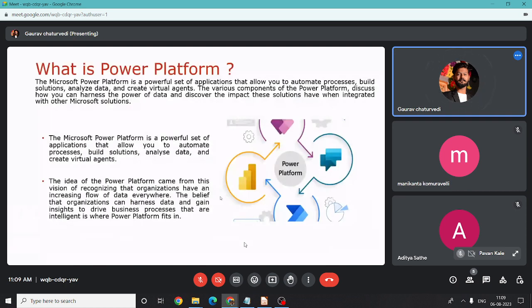Okay, so the Microsoft Power Platform is a powerful set of applications that allows you to automate processes, build solutions, analyze data, and create virtual agents. The idea of the Power Platform came from the vision of recognizing that organizations have an increasing flow of data everywhere. What does data everywhere mean?